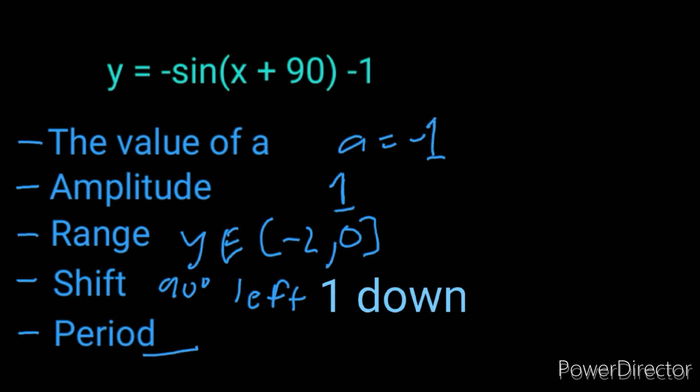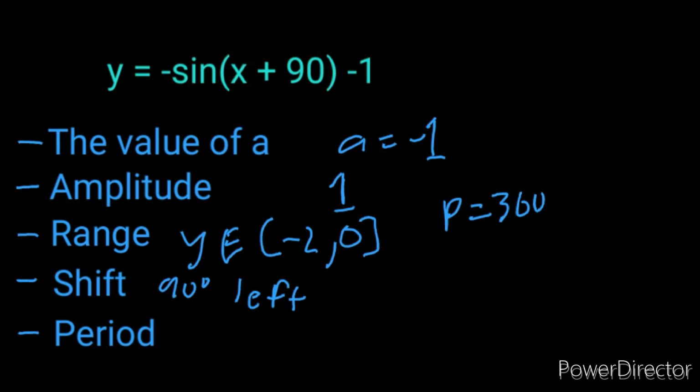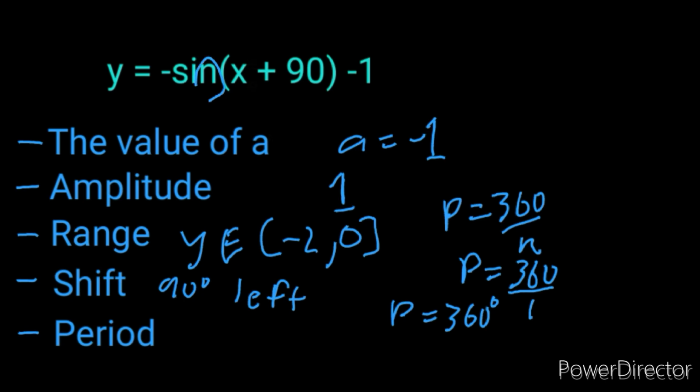So what about the period? Well, let's look for the value of k. The value of k is not given, meaning that it's 1. So we're going to say period is equal to 360 over k, and k is 1, so it's 360 over 1, and the period is 360. But we don't necessarily have to show this equation. Whenever there is nothing in front, they will just say write down the period and it's going to be 1 mark. So you don't have to show the calculation, you already know it's 360. Whenever there is nothing in front, meaning that there is a 1, we know that the period is 360. That's for sine and cos. But if it is tan, we know that the period is 180.